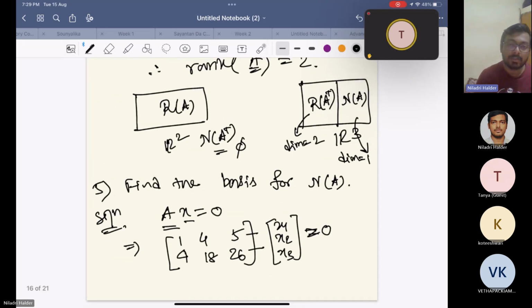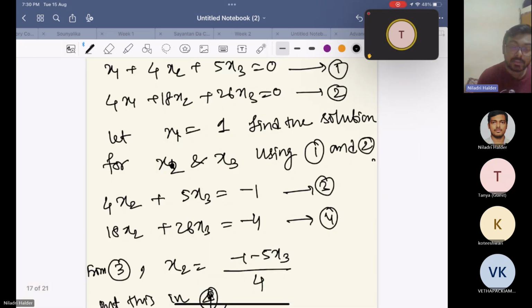So that's why here the rank will be 2, a full rank matrix. So here the rank is 2, and in the R cube space, the range space of A transpose, that is the column, sorry, row space, has dimension 2 only, as the rank is 2. But the null space will have only one basis or one dimension. That means 3 minus 2, that is 1. So that's why. Then I have shown how to find the basis of the null space by using the equation Ax equal to 0.